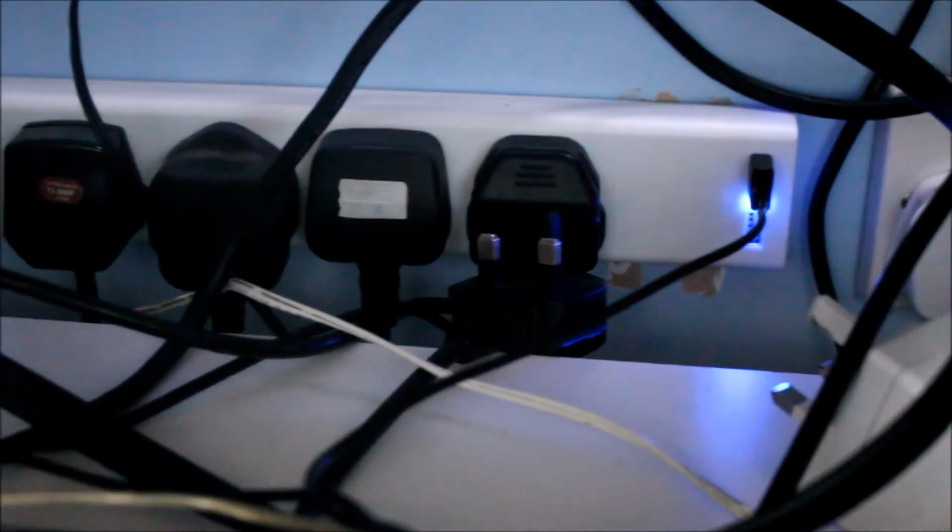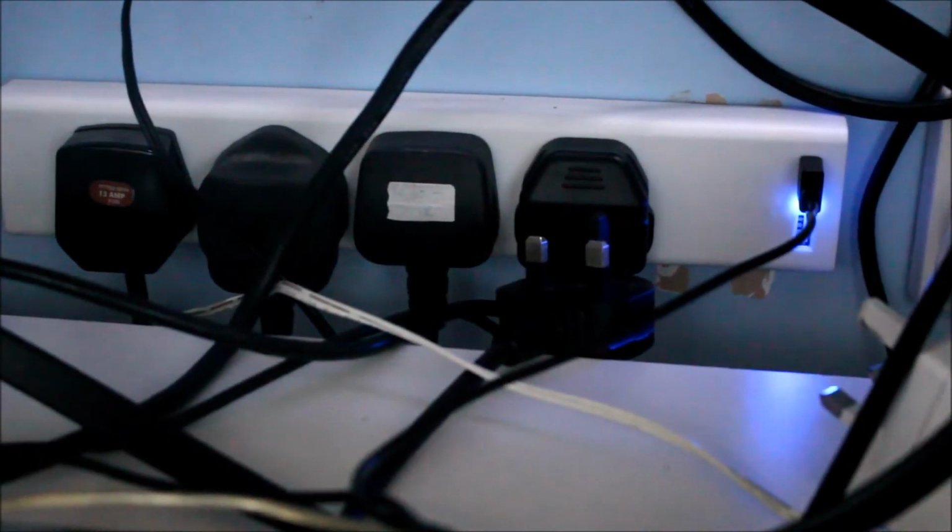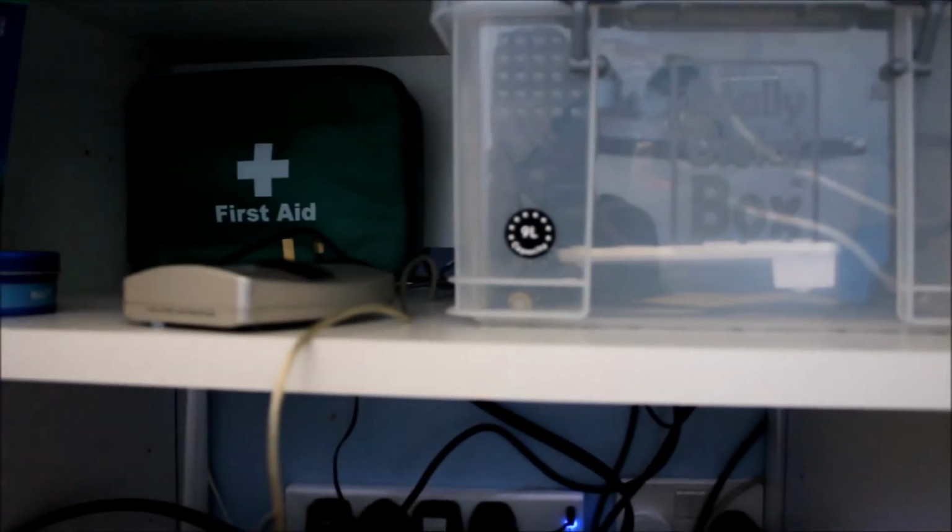And then that one's running through the original computer one. And then right at the back there, you can see in the extension lead, I've got my one monitor plug there, the backlights, laptop charger, and the other monitor. And then I got in there, that's just for the cable to power the HDMI to VGA plug. So yeah. And then up there, I've just got a box full of spare cables that I don't need, and first aid kit and hair gel that I do my hair with.